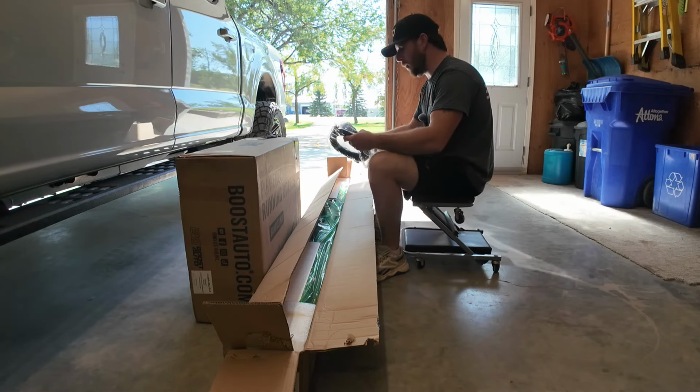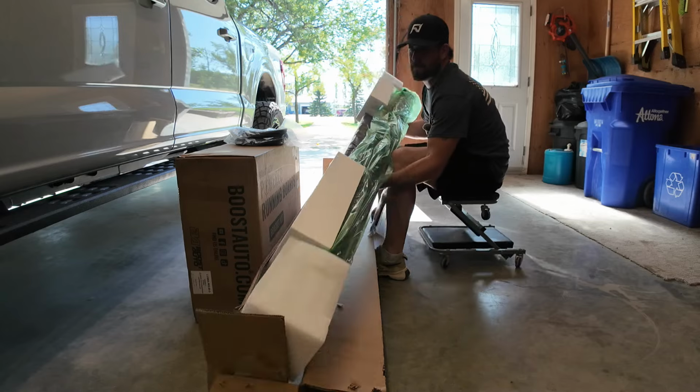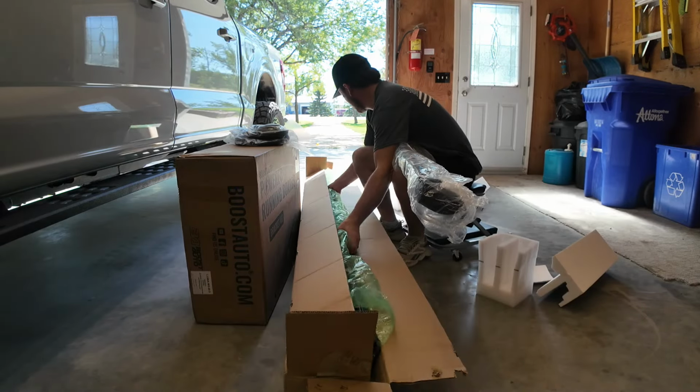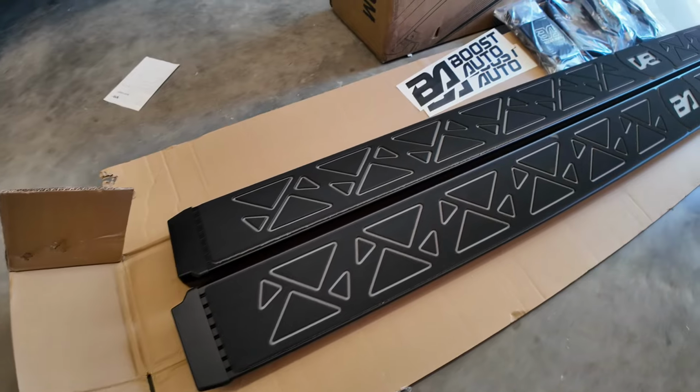All right, so here's some of our wiring harnesses. And these are the running boards.